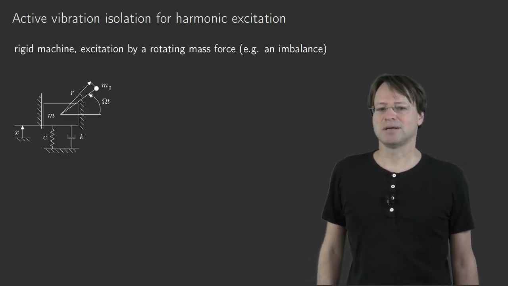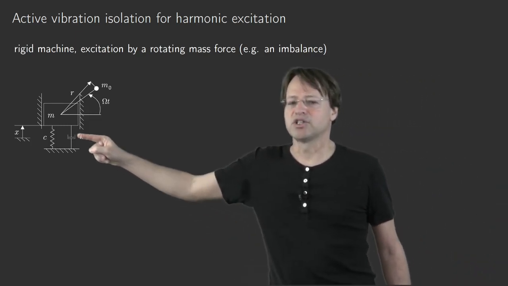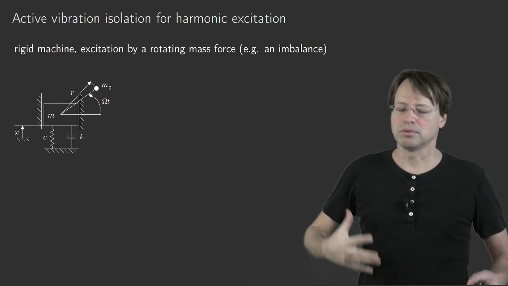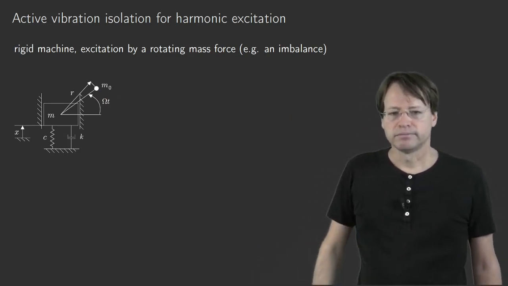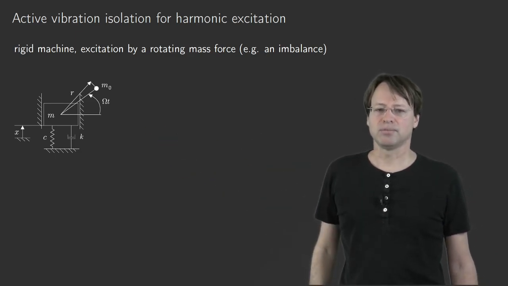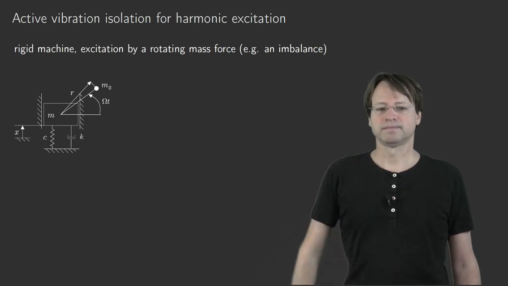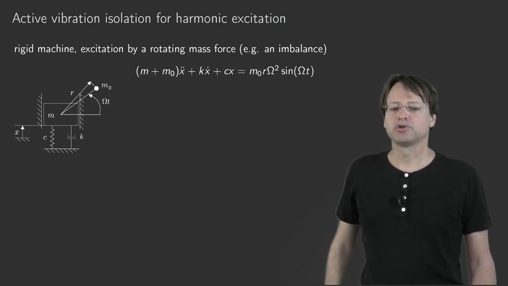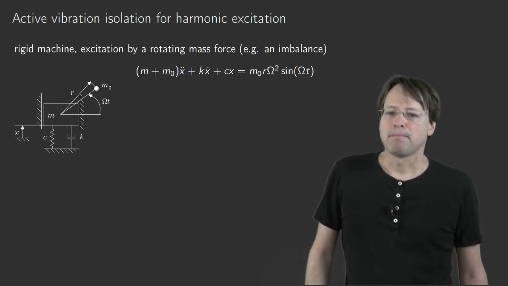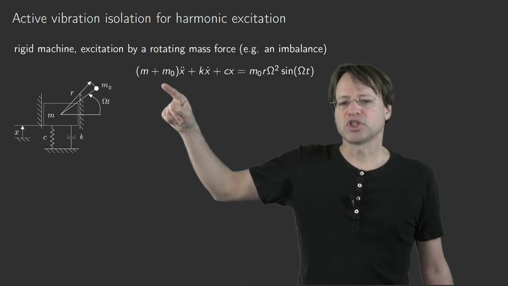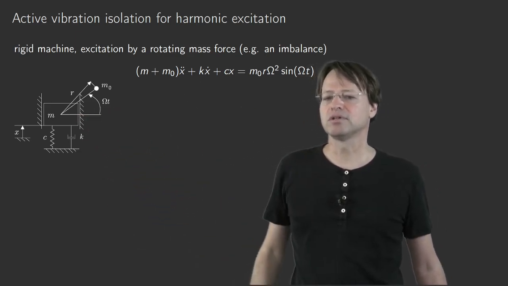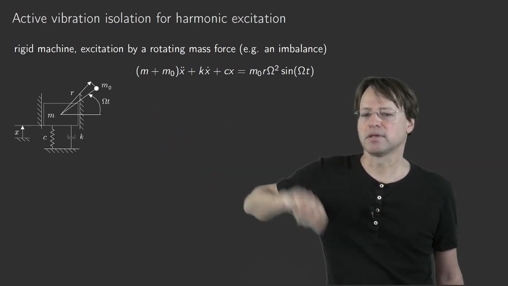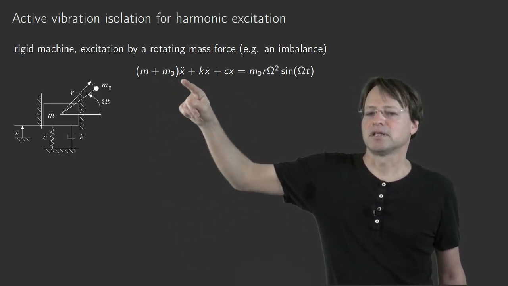Let's see. Let me study this example. So let's consider again our rigid machine, so our rigid block of mass, but here the excitation is due to a rotating mass point, so a rotating imbalance. Again, we have studied this example as a single degree of freedom oscillator in Engineering Mechanics 4. So the equation of motion should be known to you, and also the solution theory, so how to derive the particular solution. Basically, what you see is that the inertia term changes because we do not have to take only the mass m into account, but also the small mass element m naught, so the imbalance. So the total mass will be m plus m naught times the acceleration of x.